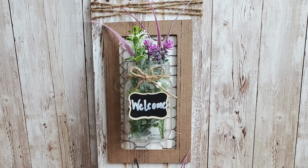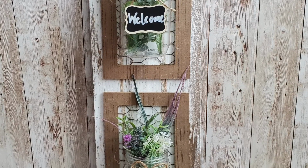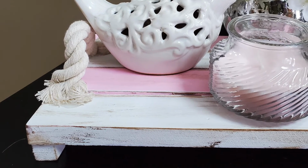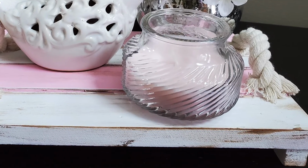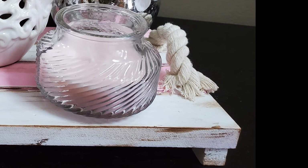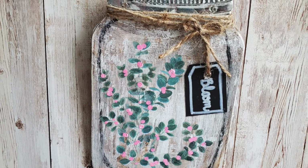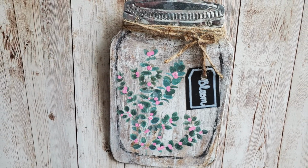I absolutely love how all of these came out. I love how they're so springy, so they have that little color in there, but they're also rustic, so it would actually fit the decor in my home. You're gonna have to let me know in the comments which one of these was your favorite. I have to say, I think my favorite was the tray. I just have a love for tiered trays and trays because I love styling them. So that one was definitely my favorite, but that little bunny sign at the end is a close second. But you're gonna have to let me know which one was your favorite.